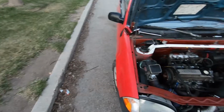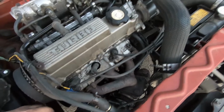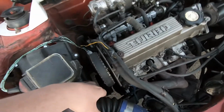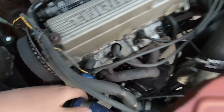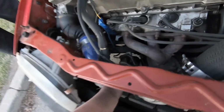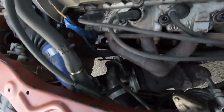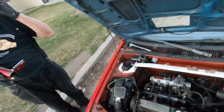Didn't plan to get greasy. I wonder if an intake tube here got messed up or something. Just trying to see if like the intake tube has a cut in it or something. I don't feel any cuts. And that seems to be all seated. See, whenever I used to have problems like this, I just take it to my work and smoke test it. Because I was spoiled.